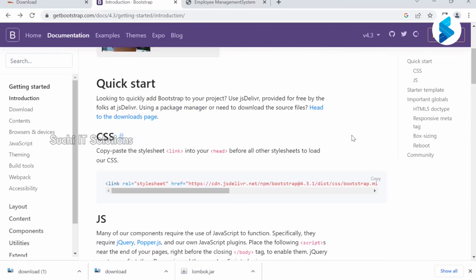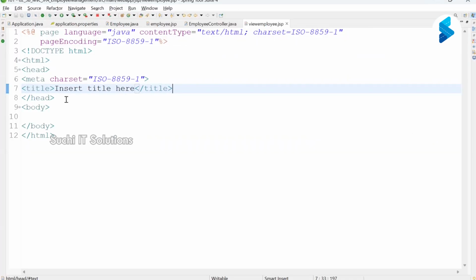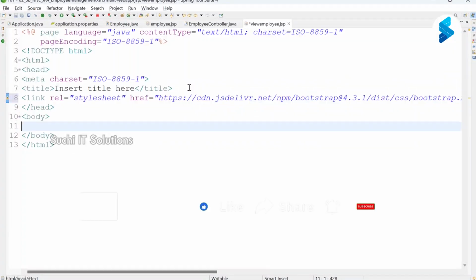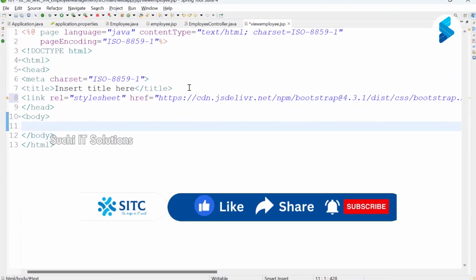Right. I'll copy it. Why? I want to make it beautiful, sir. Then title. Because we have not downloaded the jar files of Bootstrap. If you download it and add it in the project, you're not required to use the link always, but now we are just using the link. How to add the jar files, I'll show you later. That is different, we'll plan it separately. This is the way. Is it clear now?